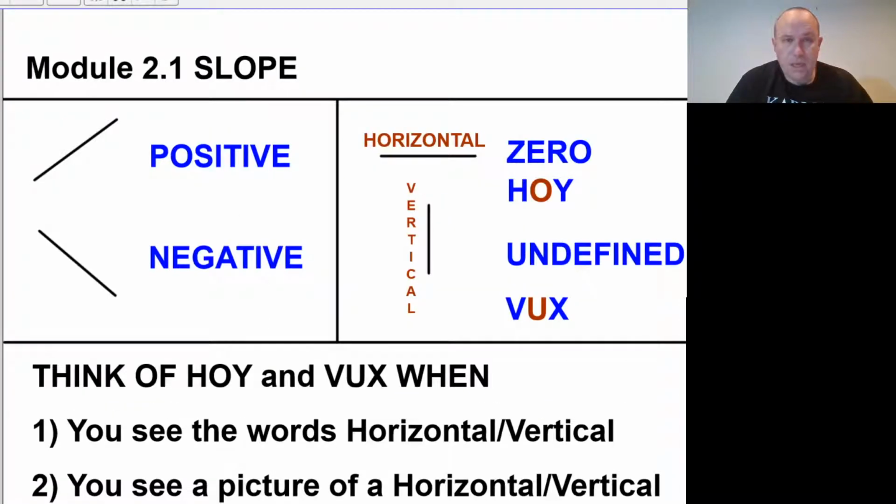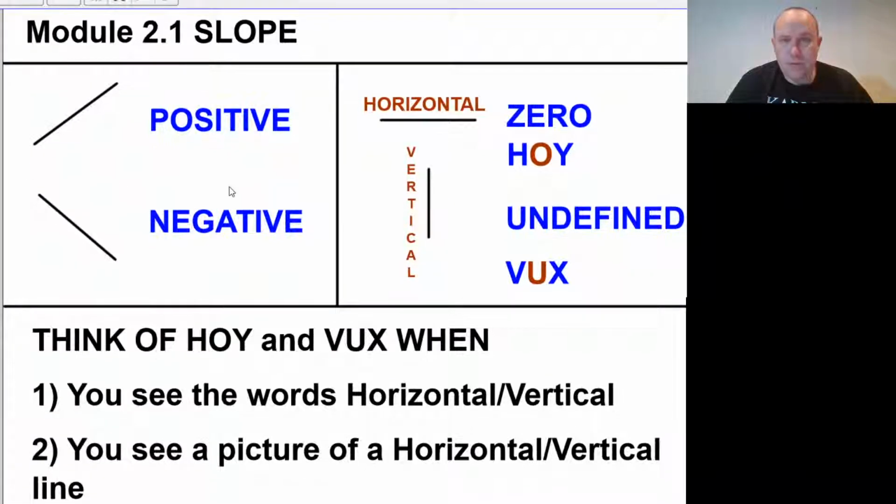So before we start, just a few notes to remind us about the different types of slope that we have. Positive slope, which goes upwards as we go left to right, and negative slope, which goes down as we go left to right. And that's useful for often picking out multiple choice answers. If we see this type of slope and we see negative answers, we know we can ignore those. Or similarly, if we see positive answers for this type of slope, we know we can ignore those as well.